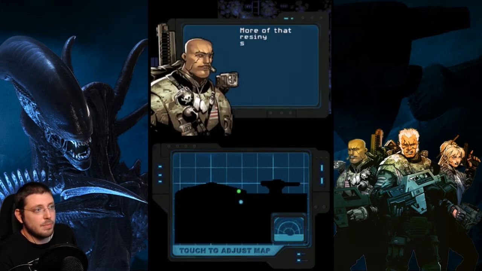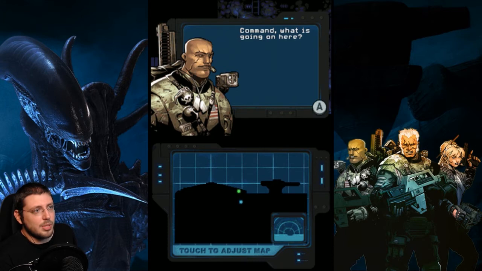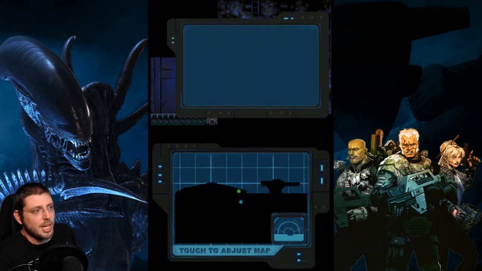Man, are you getting this? Affirmative, Private. More of that resiny substance. It's everywhere. Don't touch anything, Marine. Command, what's going on here? Not sure, Private. Send images from your camera to S2 for analysis. When I know, you'll know. Until then, just stay on mission, Private. Command out.